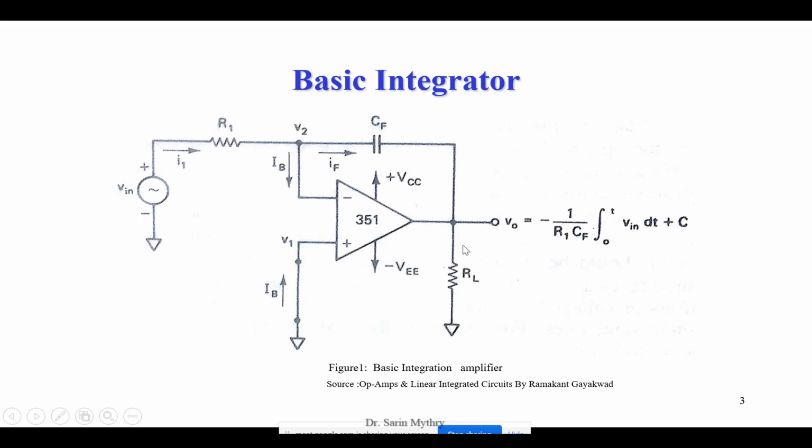And this is the output Vout, and RL is nothing else but a load. Now we are supposed to find out how this output Vout is an integration of the input. You can see now your output is an integration of your input Vin. So this thing we are supposed to find out. This is your final output voltage, Vout equal to integration of input voltage. So now let us try to derive this output voltage.